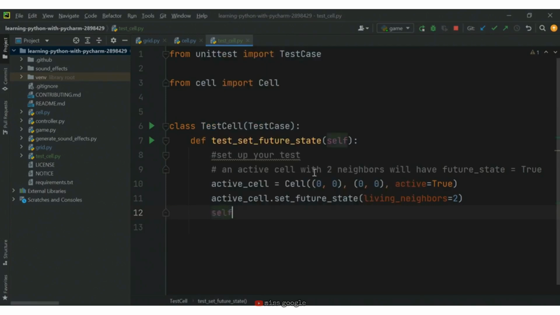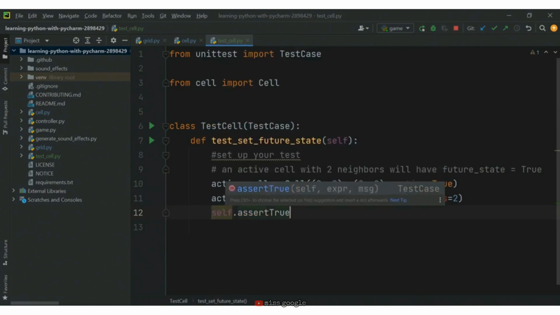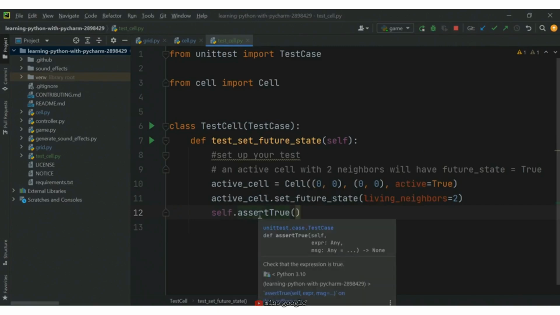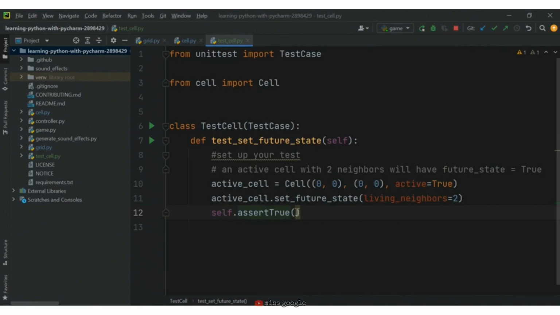So self.assertTrue. I know how to use unittest. It has a lot of different assertion functions for different kinds of scenarios. Here we're looking for a simple check. Is this Boolean variable true or false? And the Boolean variable I'm trying to check is active_cell.future_state. So I can try and run this test now.